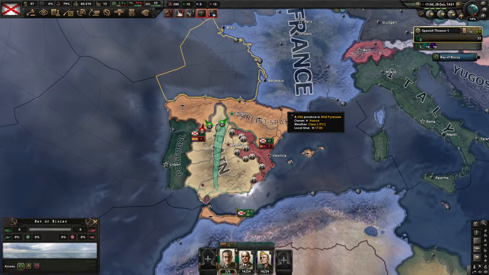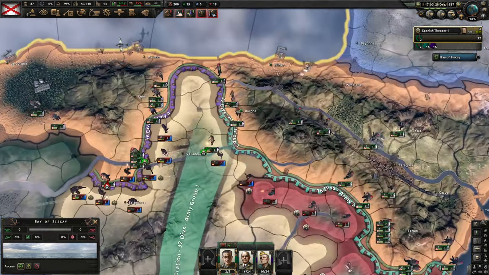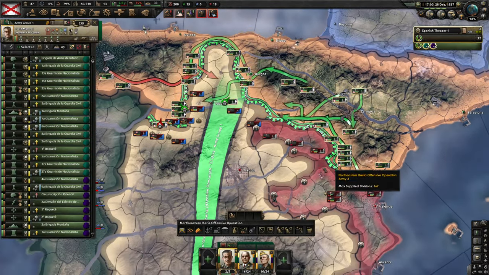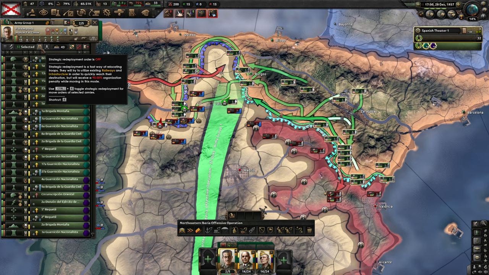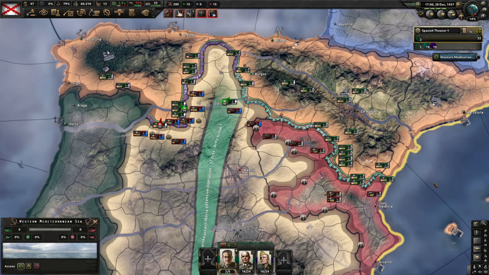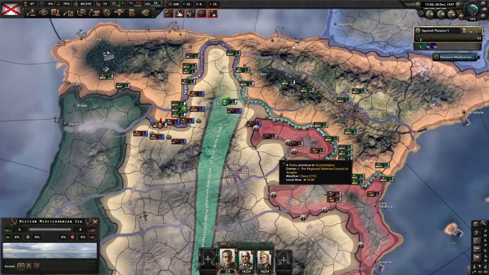So, it's the 28th of December 1937. We are at the moment in this curious position. Actually, I forgot to click on strategic redeployment. And what happened in the last episode is that we managed to pretty well kick the Republican Spain's butt.